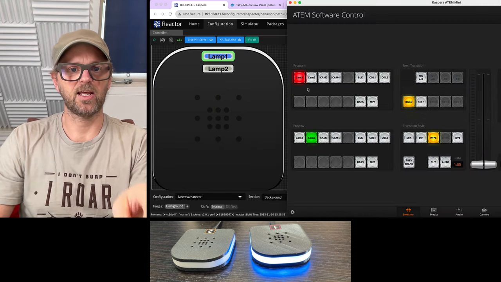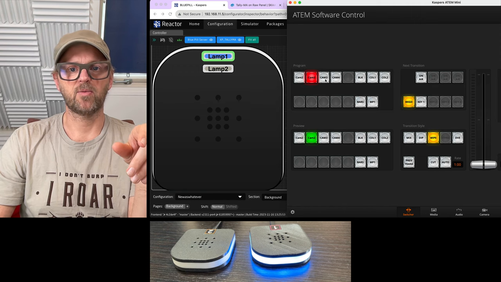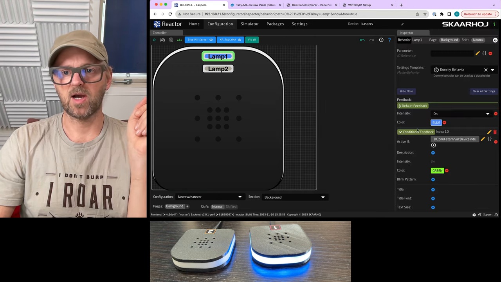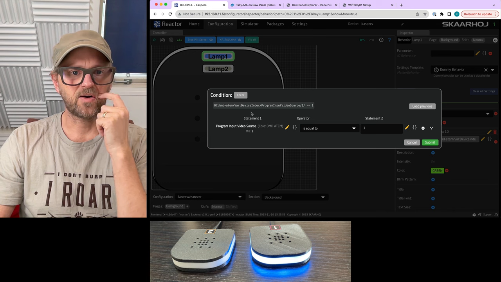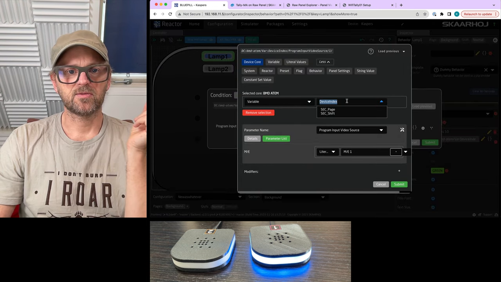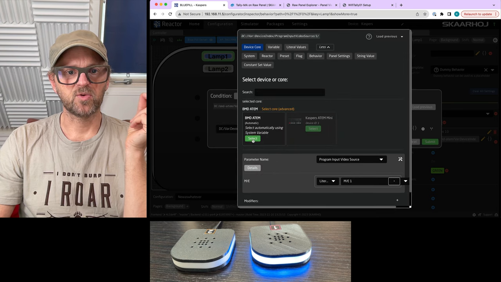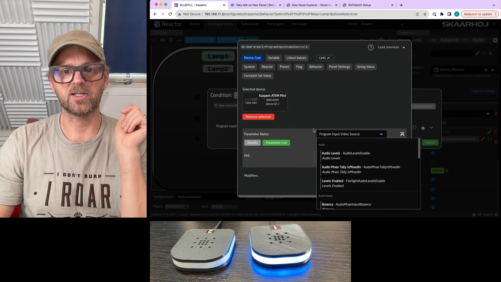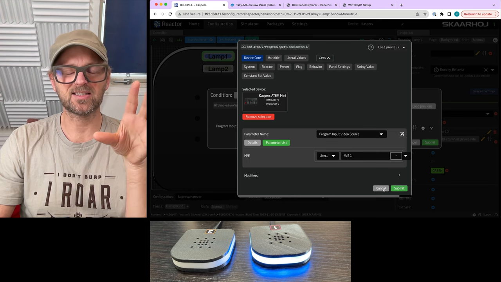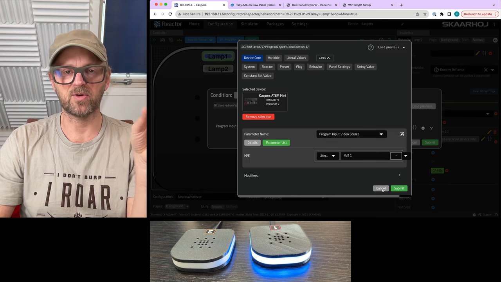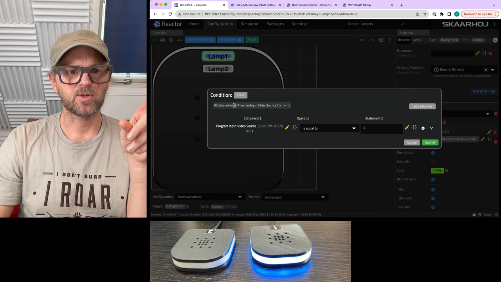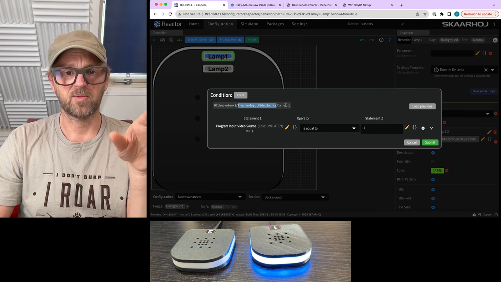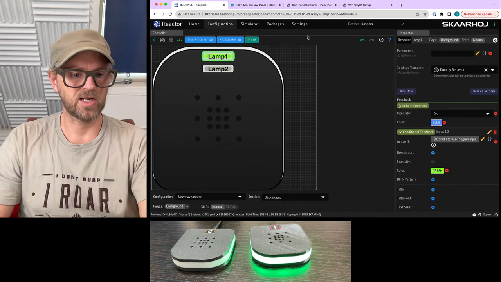That means that as we are actually where we are right now, we would imagine that one to be true. So I probably made a mistake. Maybe it's linked to the device index variable that I'm using, because this might not be. I think I'll just remove selection and select this one specifically. Yes, okay. I know it's a little bit technical, but the device index is a way for us to select devices based on a variable, used a whole lot when you have cameras, not so much when you have a single switcher. So let's just change this over and see. So Blackmagic ATEM switcher, device ID number one, program input video source for ME number one equals one. And that condition should now be true, actually.